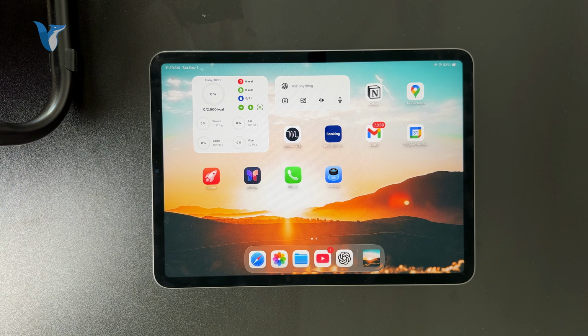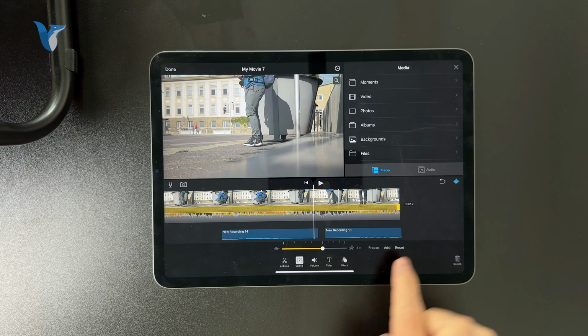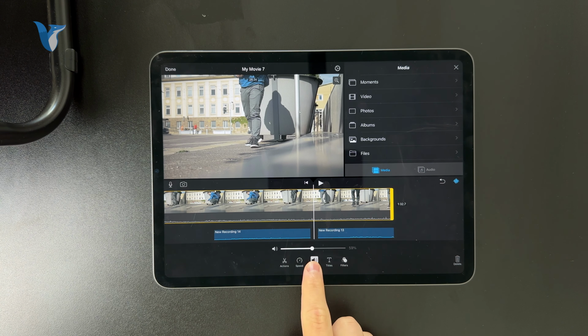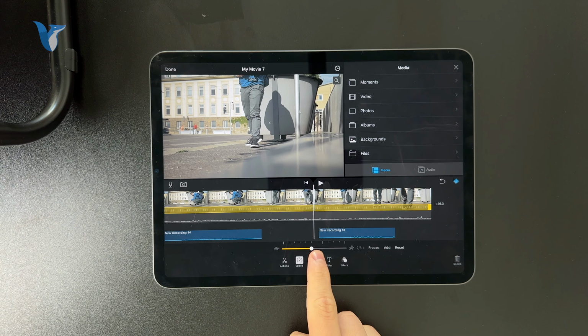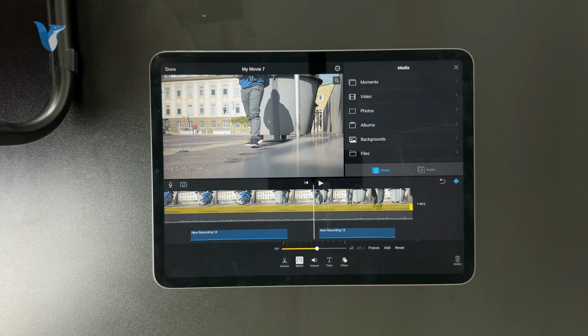Well, of course, in iMovie, you can first of all select the clips, where you can change or edit the audio volume. You can bump up the volume to even 500% or take it down to 0%, where you effectively mute it. You could also adjust the speed or add some effects, but it's not really that extensive.